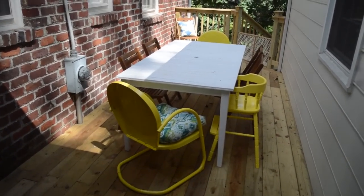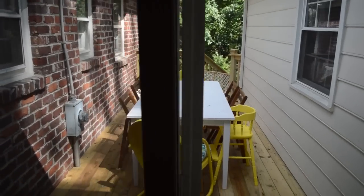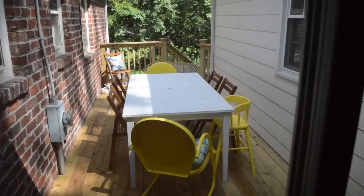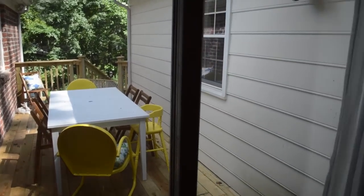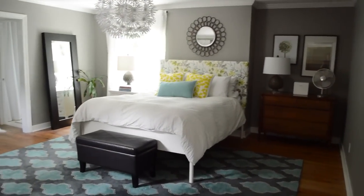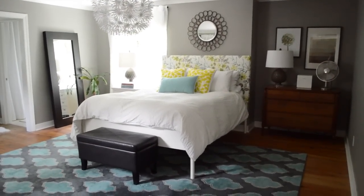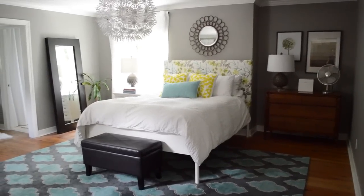Sometimes Burger just goes out and hangs out there, sometimes me and Clara go out there — it's just a really great little outdoor room. It's nice because it's right off the kitchen and the living room, so we get a lot of use out of it. To our right we have the bedroom. A lot has changed since the last video because we've moved the placement of the bed, painted the walls a darker color, brought in different furnishings, moved everything around, and even made the headboard.